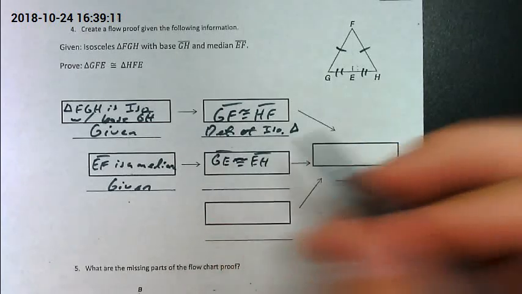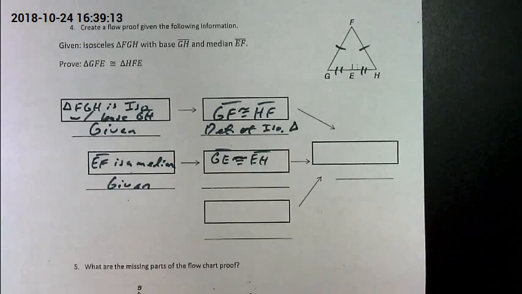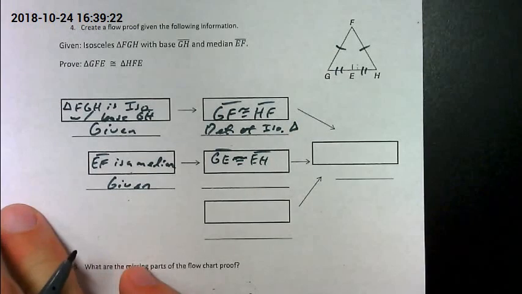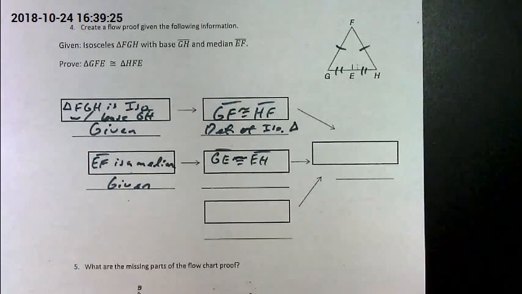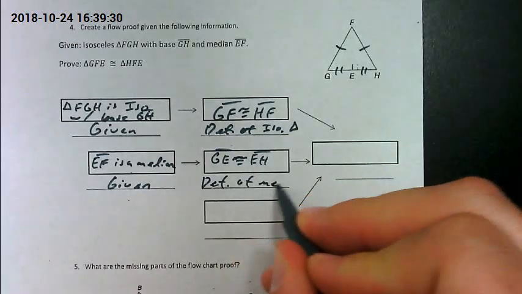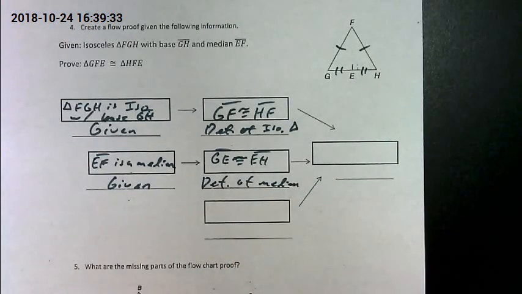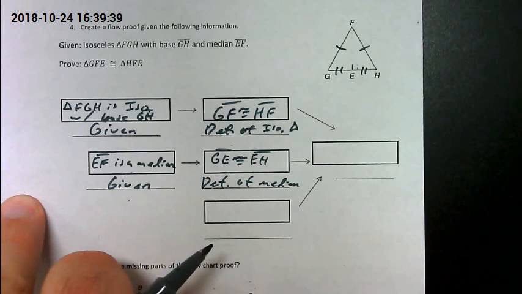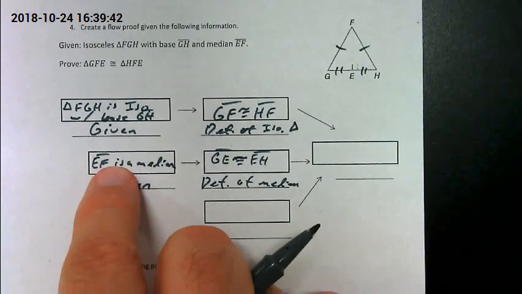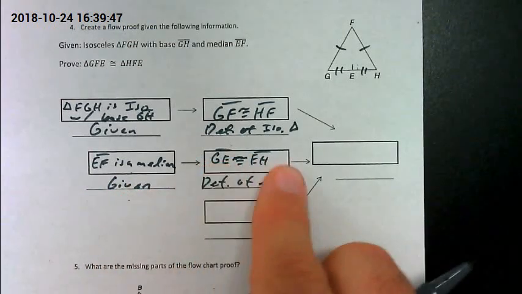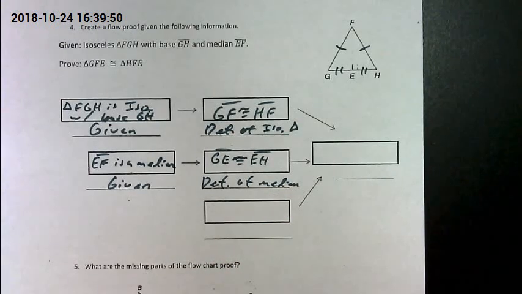Because again, you're going to know that's a midpoint from that information. So therefore, if you wanted to get really technical, you could probably string it out into an extra step. Instead of going straight to this definition of median, you could use an extra step in there and say, this is the median, followed by E is the midpoint of GH because of the definition of median, and then those two are congruent because of the definition of midpoint, if you wanted to get really technical.